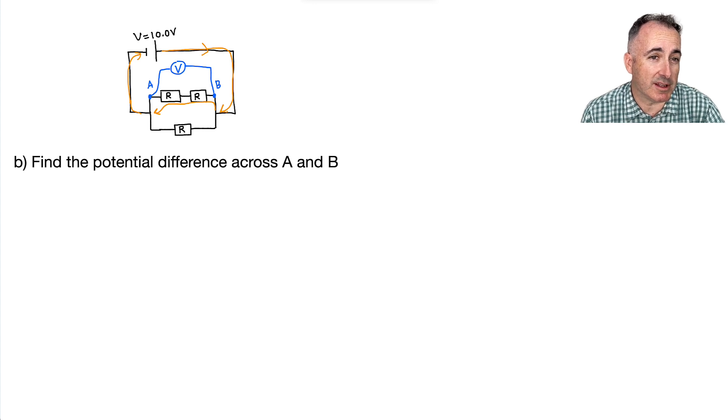Now, I only care about the upper way because that's the one between A and B. In other words, if I connected my voltmeter here, what would this one measure? That's what I'm really looking for. Well, if I followed this path then, you know, if that's the path that I chose to take, remember from my analogy what this means. That means that, let's say you came in, you're a student right here, and you gained 10 pieces of chocolate here. And so, okay, you've got 10 pieces of chocolate you have to use up. And that means if you go down here, then what do you do? If you only pass through these two resistors over here, you're probably going to eat, well, how many pieces of chocolate here are you going to eat? You're probably going to eat half of them here and half of them here in order to go over here. In other words, this one right here will be 5 volts here. This one right here will be 5 volts.